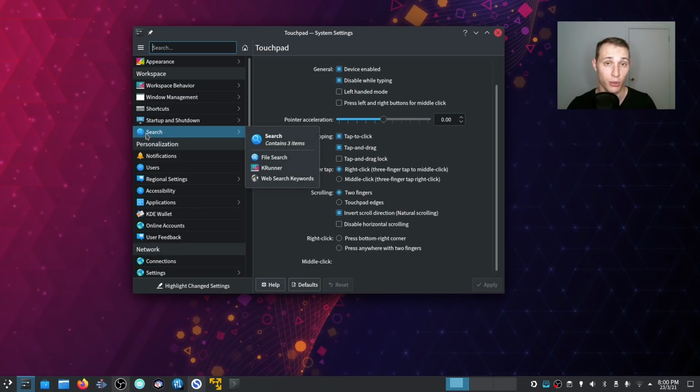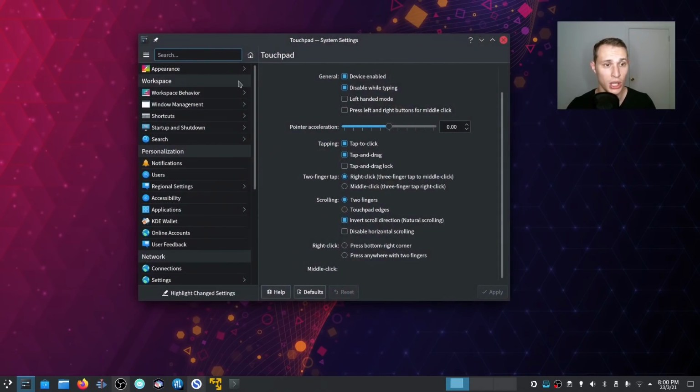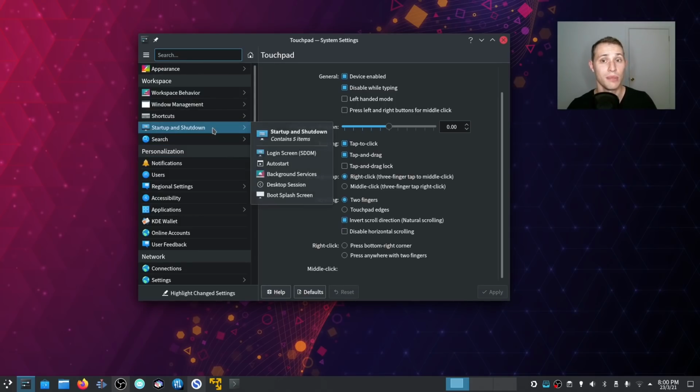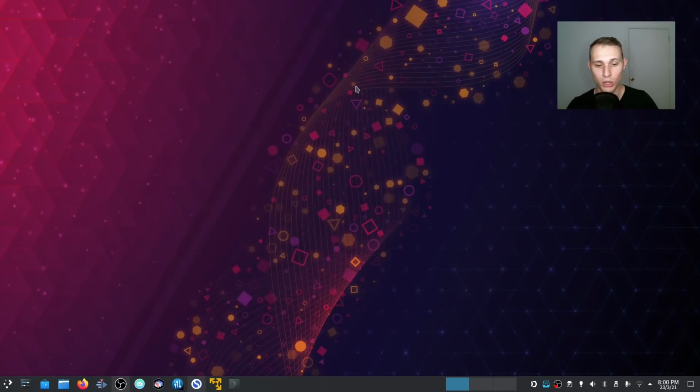Excellent stuff. Now, the rumor mill is turning that apparently we will get to the point one day very soon where you will be able to export your Plasma system settings configurations and import them onto a new system. So everything that you've customized through system settings will eventually be able to be transported from one system to another. And I think that is dope. So that's just a rumor at this point, but it would be great to see if that becomes a thing.